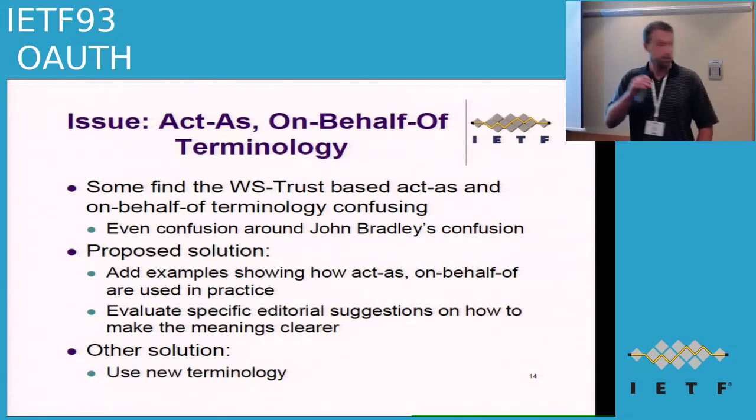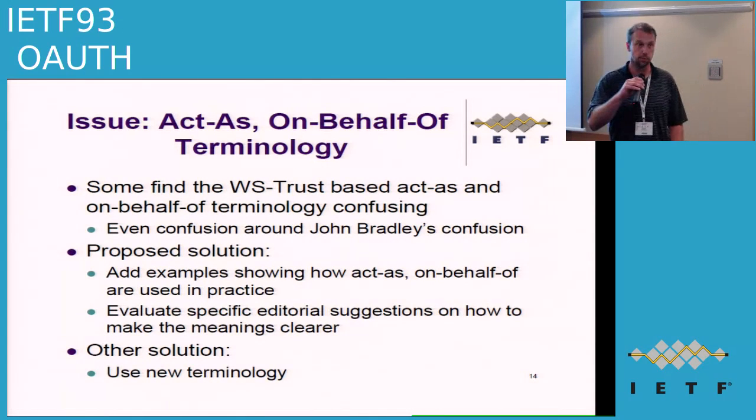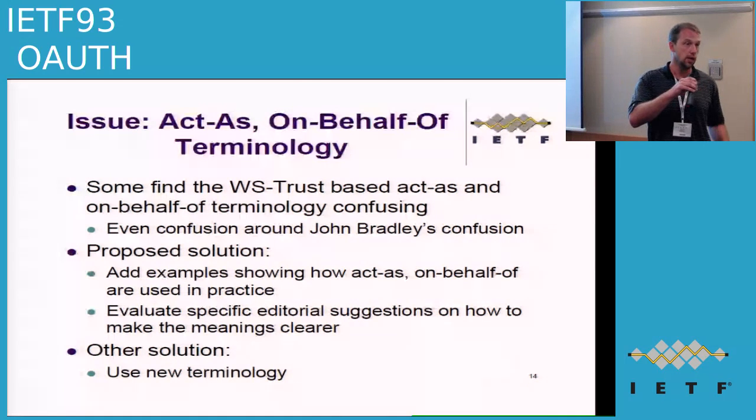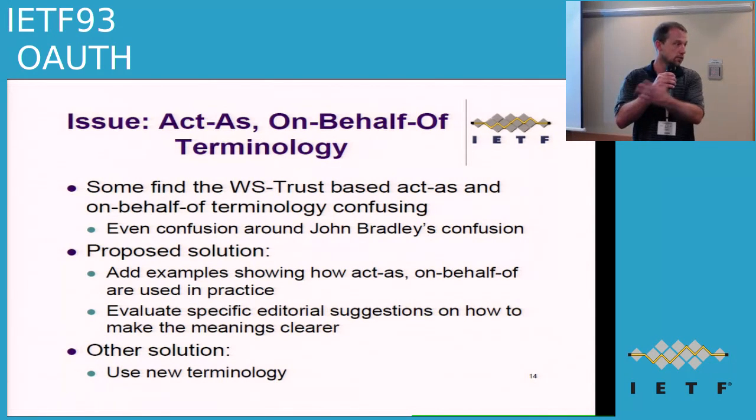I will try. They're meant to be ways to express whether the token you're asking for is a token where you're going to impersonate a user, literally be them in the token at the next thing. So a client has a token for Hannes, and he gets another token that's for Hannes for some other system. And when that system consumes it, that's all it knows. This is a token about Hannes. I believe in the old WS-Trust parlance, that is "on behalf of."